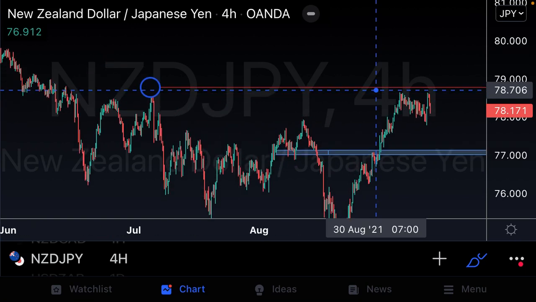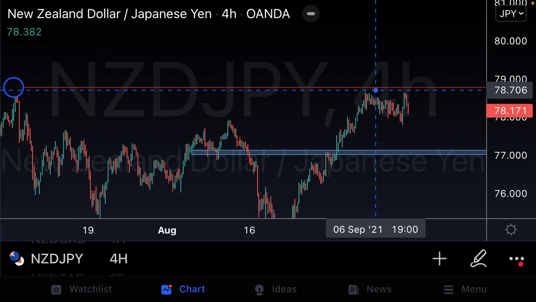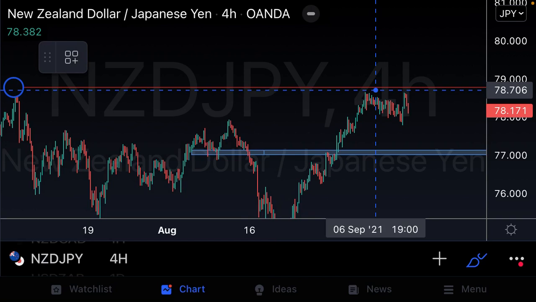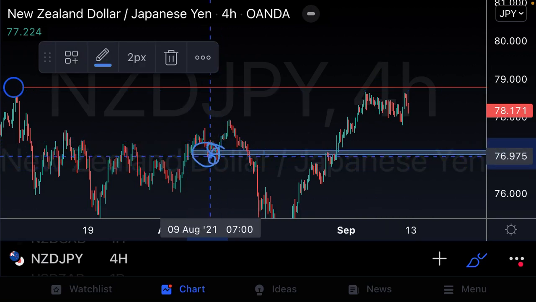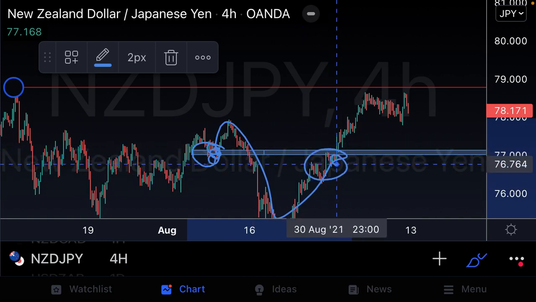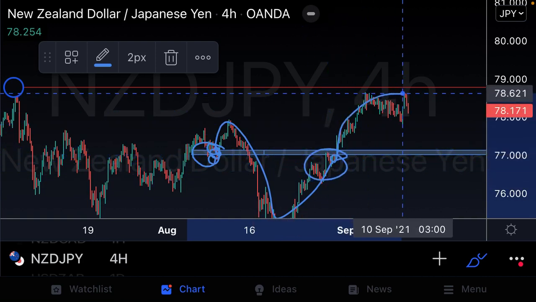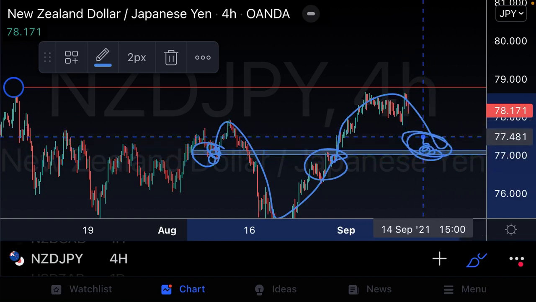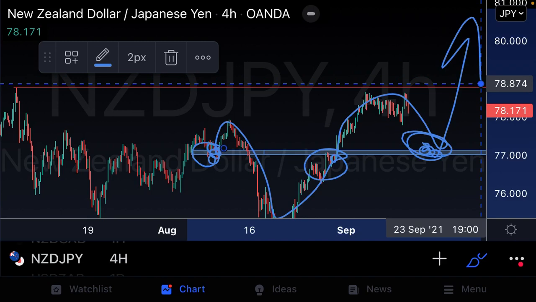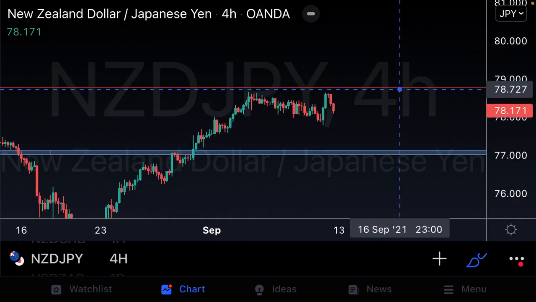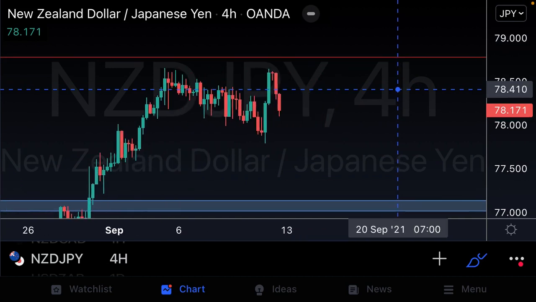So looking for any bullish continuation trades, we're observing the structure, guys, on New Zealand dollar JPY from a 4-hour as well as from a daily perspective, and we can see that these are our previous important support structures that were violated. Prices coming back, slowing down towards this area, breaking above impulsively and not coming back to retest. So we're expecting this area to be a nice retest area for any bullish continuation, but right now, since we're at that resistance area, we need to be focused on the most recent price action and obviously waiting to see if prices give us a trade in the direction of our bias.